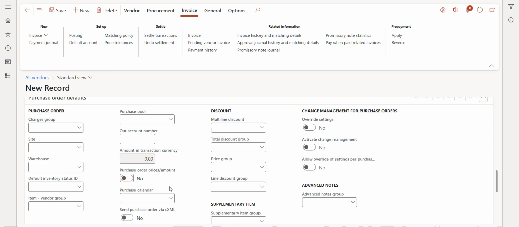Basically that's going to save you some effort if most of your vendors require the price being printed on the report. But that setting is only going to control future vendor account creation. It's not going to correct or change existing vendors with POs associated. So that's the side note.